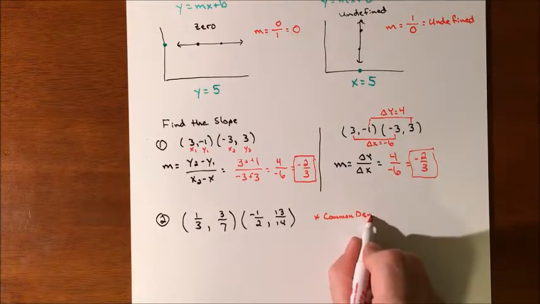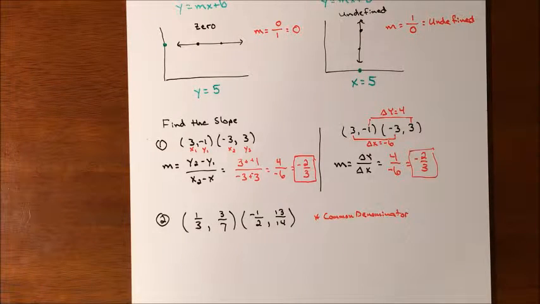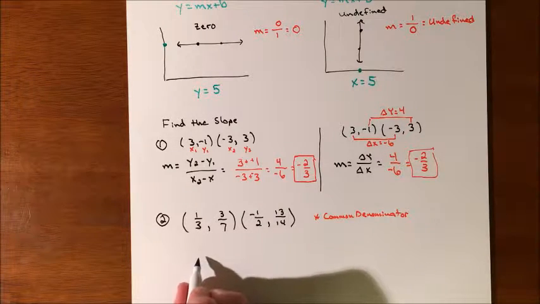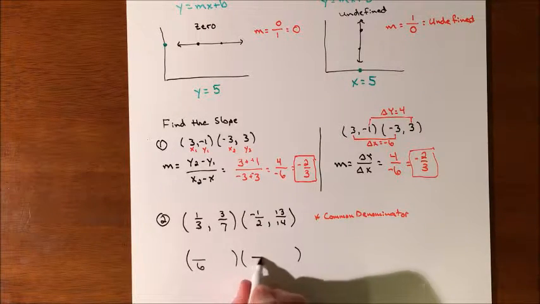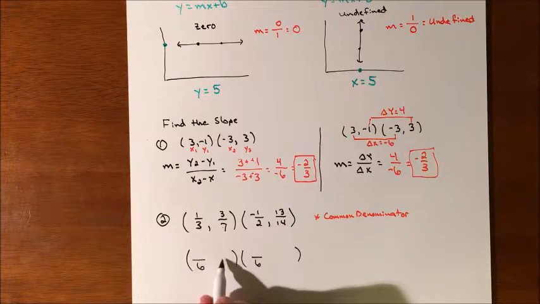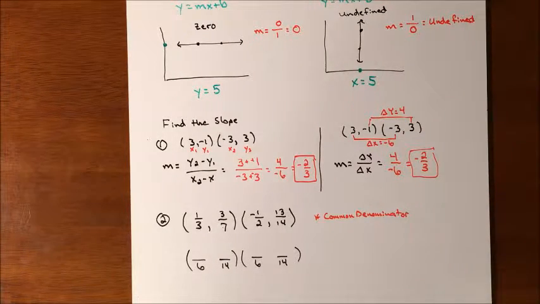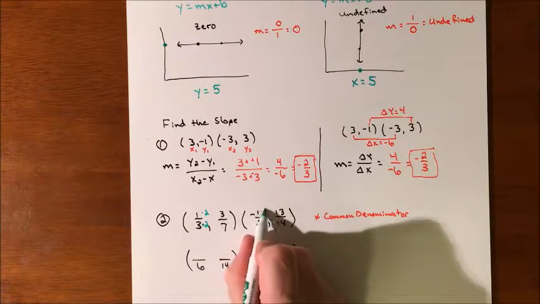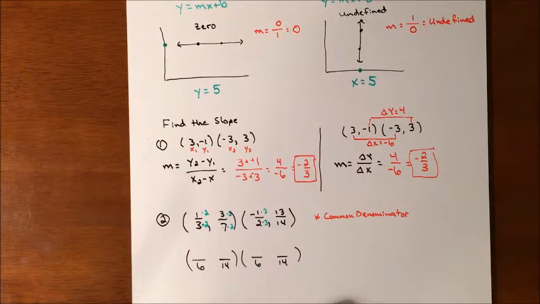So let me take care of that. So between my first one, my x's, because I'm going to be looking at my change in my x's, between those two I can make them both sixths. And then between the 7 and the 4 I can make them both 14s. Alright, so in order to get from that 3 to the 6, I'm going to multiply by 2, multiply by 2, multiply by 3, multiply by 3. So I'm trying to make equivalent fractions. I don't have to do anything to that one.